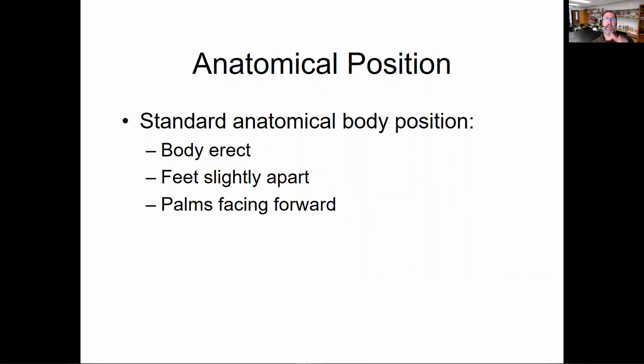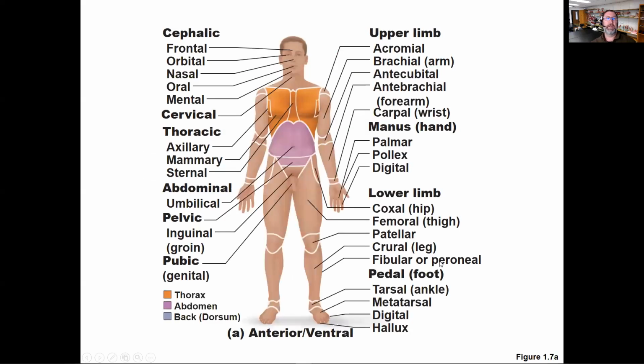Even if a hand or an arm is pronated or supinated, we'll take a look at the origin of the muscles involved for that movement, for instance, and say that even though the hand is pronated, the muscles within this flexor group that are anterior are always anterior, even though at some points we might be laying on our stomach or laying on our back. If we're on our spine, we're supine. If we're laying on our stomach, we're prone. So the body can be in lots of different positions within space, but we always come back to anatomical position to reference the points that we'll be taking a look at directionally.